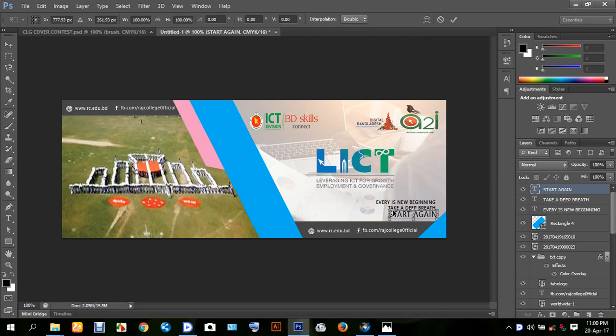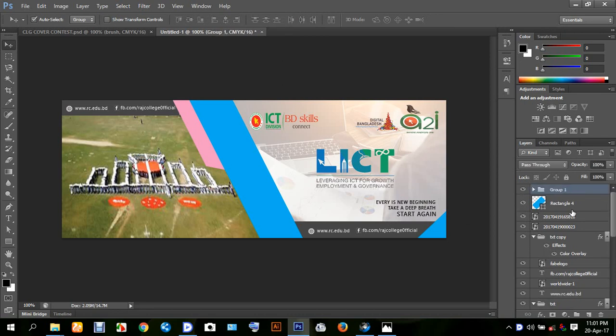So Control T, free transform, you can make this small, it's up to you. Another Control T. So my text tool is another text layer as there, Control G, and I lower the opacity. Okay, that's good.